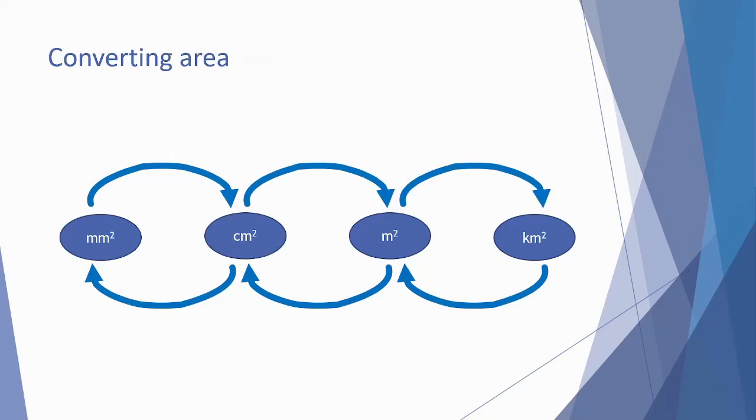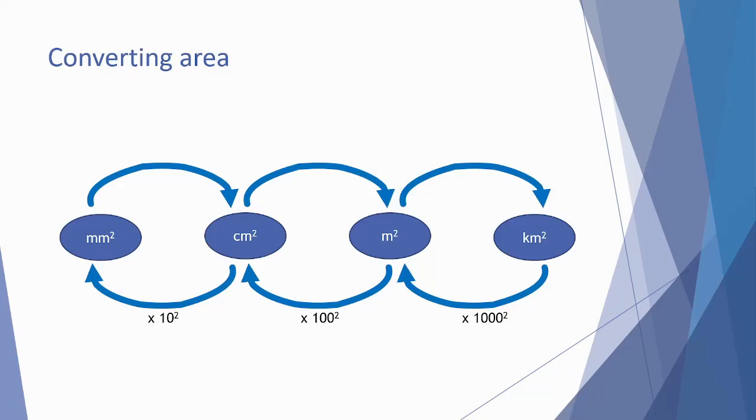For conversion of area, you'll notice that each unit of measurement in area has that little squared symbol. And that's because we talk about millimeters squared and centimeters squared and meters squared and kilometers squared. When we're moving from a large unit of measurement, such as kilometers squared, to a smaller unit of measurement, such as meters squared, we're still multiplying. This time we're multiplying by 1,000 squared. So if you remember, from kilometers to meters, it was multiplying by 1,000. And this time we're multiplying by 1,000 squared, because 1 kilometer squared is 1,000 meters by 1,000 meters.